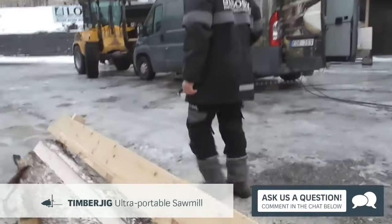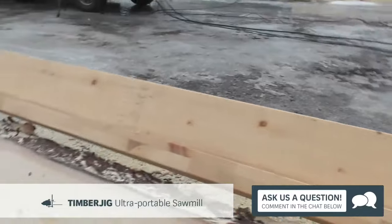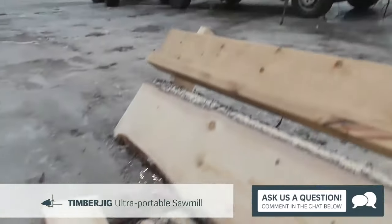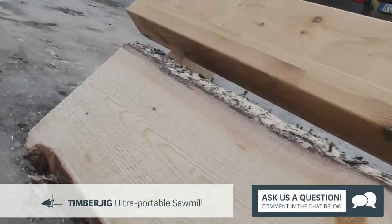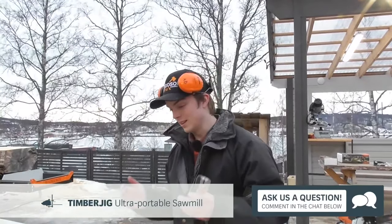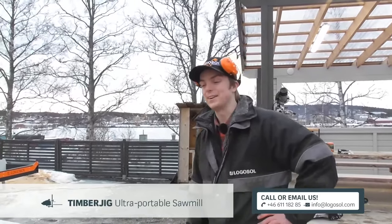Great, Anton. Perfect. So here we can show the finish. It's amazing how easily it cuts through the log. It's really smooth. It's cool to think that it's such a sturdy material, but yet it's so easy to cut it up using just this very small sawmill. Minimalized equipment, you would call it. Yeah, essentially it's only a small little jig attached to the saw. That's great.